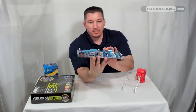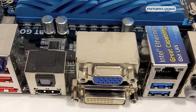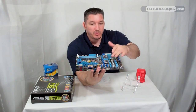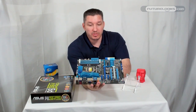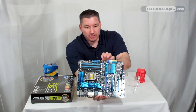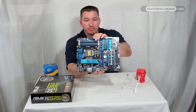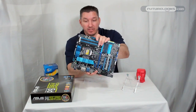This board supports Lucid Logix Virtu, which is why you have two video outputs — a DVI and a standard VGA — plus an HDMI port on the bottom, so users with multiple monitors are covered. You're able to access Sandy Bridge's integrated graphics, and with GPU boost you can also overclock that IGP, which does increase performance a bit, especially for desktop use, transcoding, or encoding. Sandy Bridge is very good at that, particularly if you're using something like Media Espresso 6 — the difference can be anywhere from shaving off a minute and 15 seconds to a minute and a half.